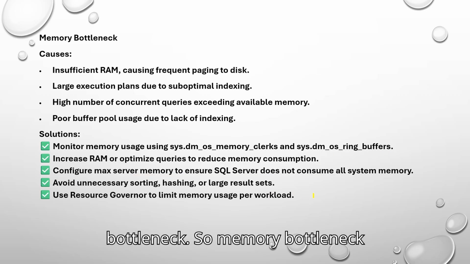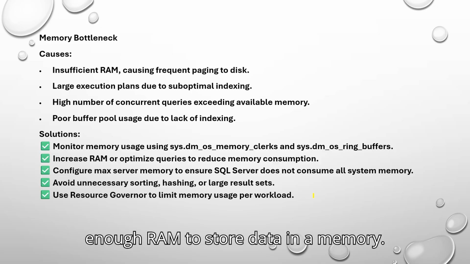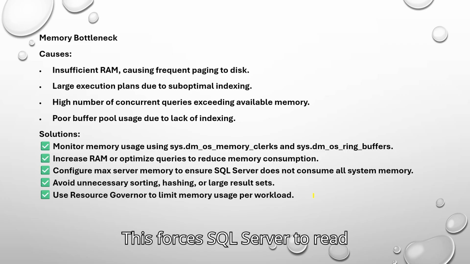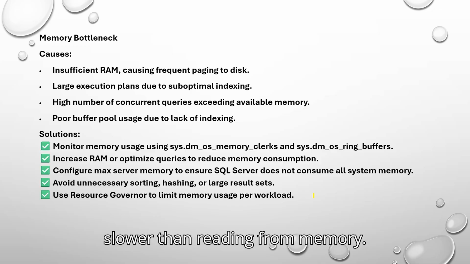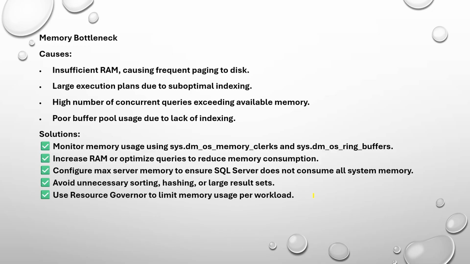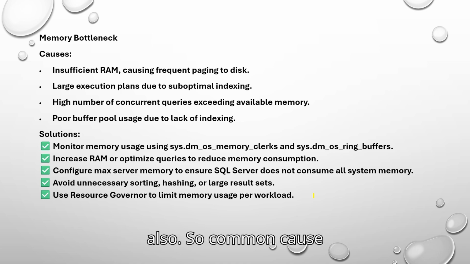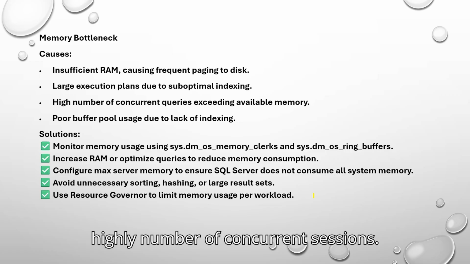Now next, let's move to memory bottleneck. A memory bottleneck happens when SQL Server does not have enough RAM to store data in memory. This forces SQL Server to read from the disk frequently, which is much slower than reading from memory. At the end, I will show you a demo also. Common causes include large queries, poor indexing, or a high number of concurrent sessions.